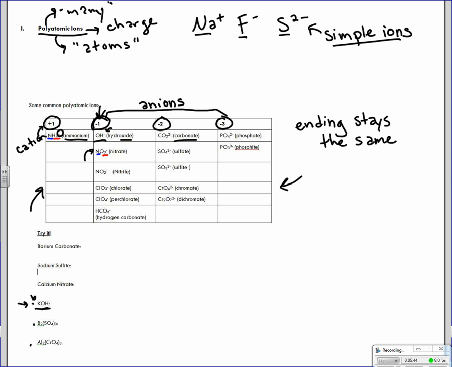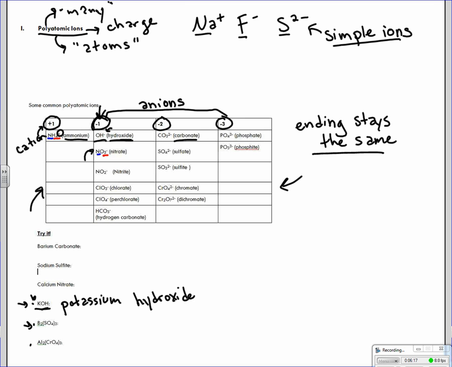Find K on your periodic table. I'll give you a little hint. It is an alkali metal. Did you find it? All right, so K is potassium. And then remember how I said here that the ending stays the same, that the table does the work for you in the naming? That's the case. We see potassium, the OH is hydroxide, so the name of KOH is potassium hydroxide. The name is done for us. Awesome, beautiful. Let's look at this next one down here.